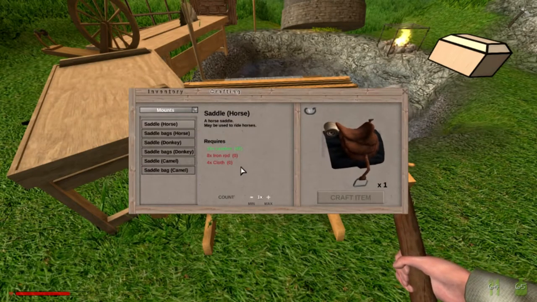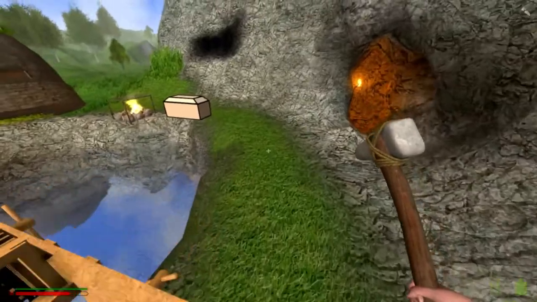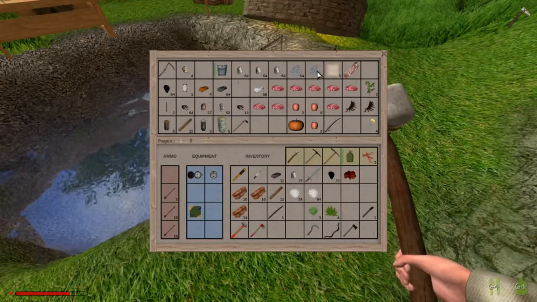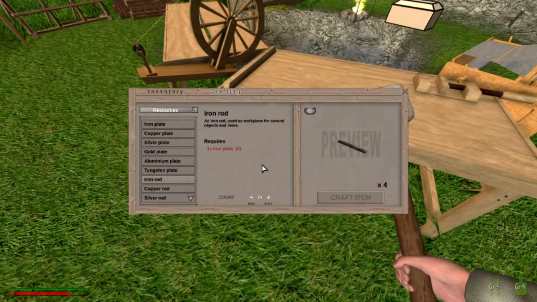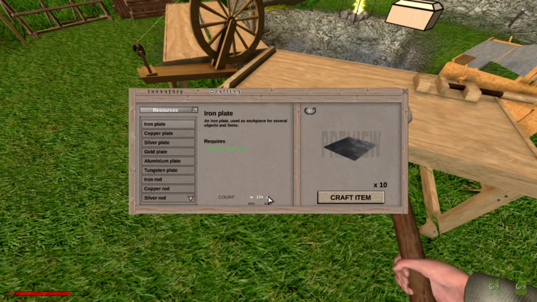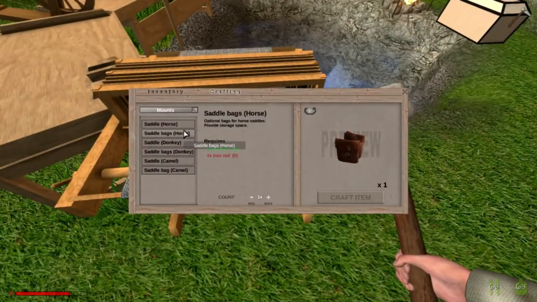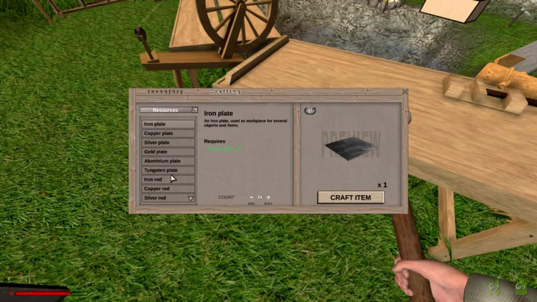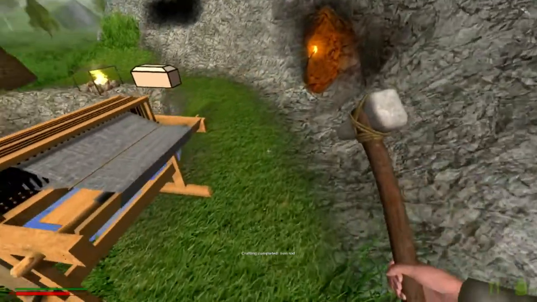So we need 8 iron rods, cloth, and then we need another 4 iron rods. So let's come over here. Let's grab this cloth. And so it said it was what? 10 iron plates total? We'll go with 10 iron plates. It's not going to hurt us to have extras. Alright, so iron rods for this one. We definitely made more than we needed. So, I forget already, but I'm going to go ahead and make 12 and hope that's enough.